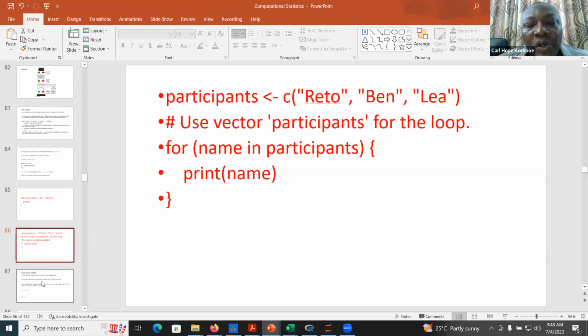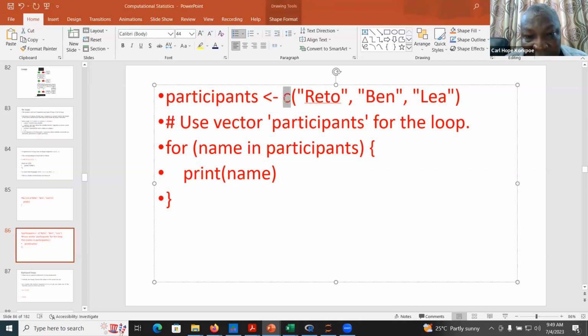And so you can also put these names into a vector. The names were made into a vector because of the keyword here, c. And then the vector is stored in participants.